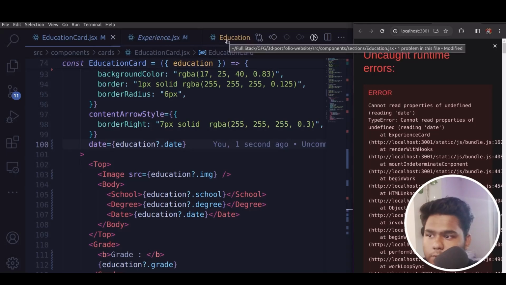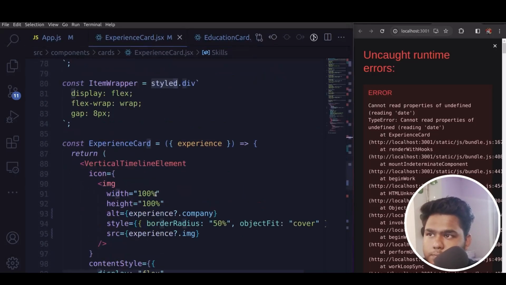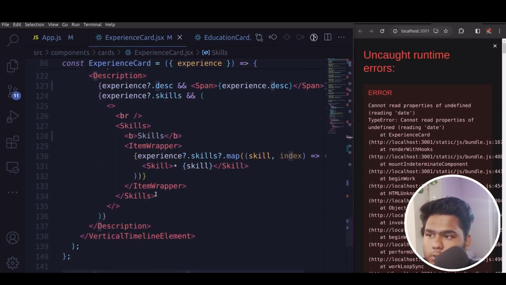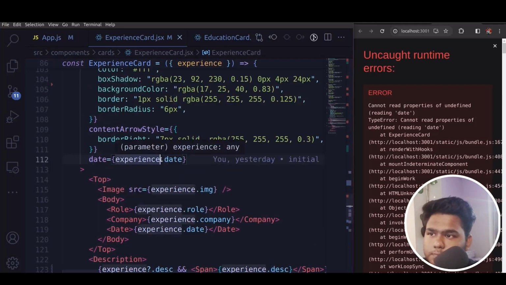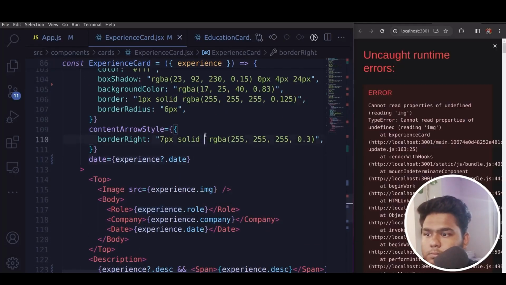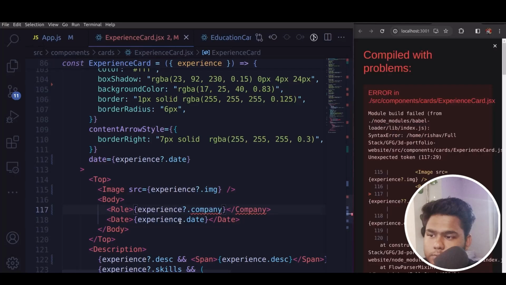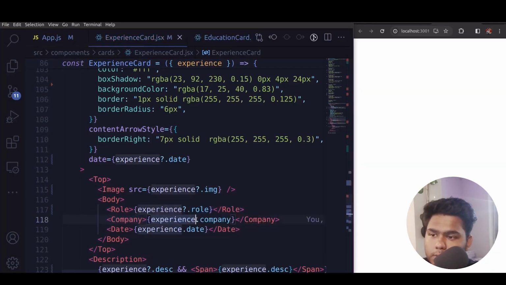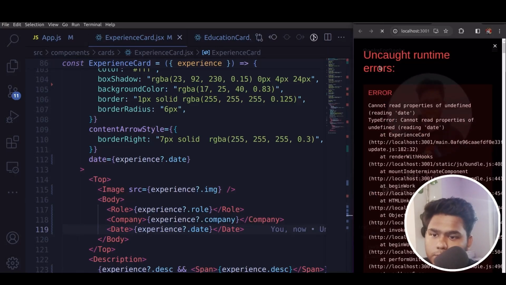So let us check why it is giving the error. In the experience card, all the things are perfect. I am also adding the question marks for each of the things in the experience card too, so that there is more error handling, which would be good.